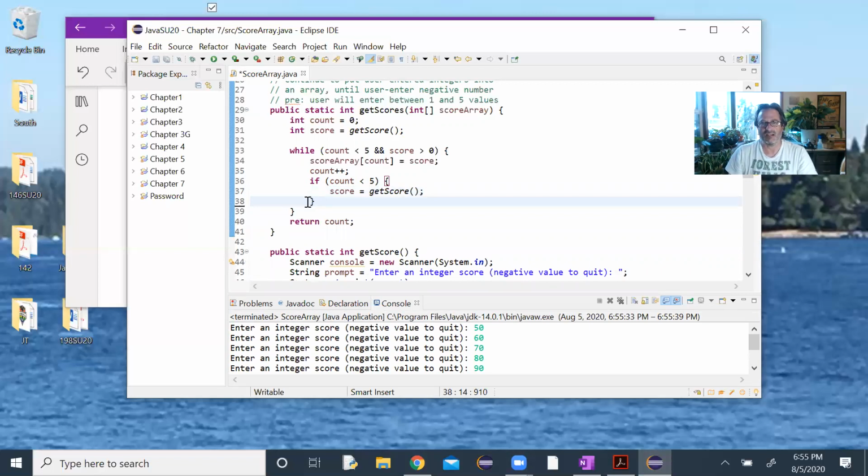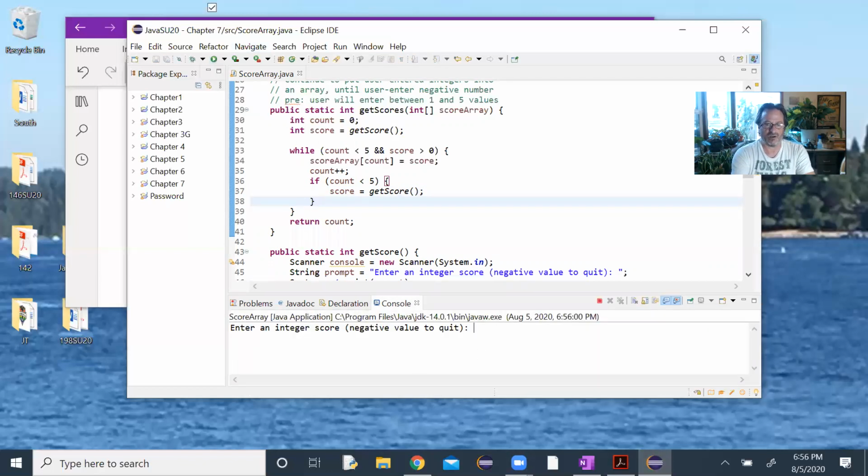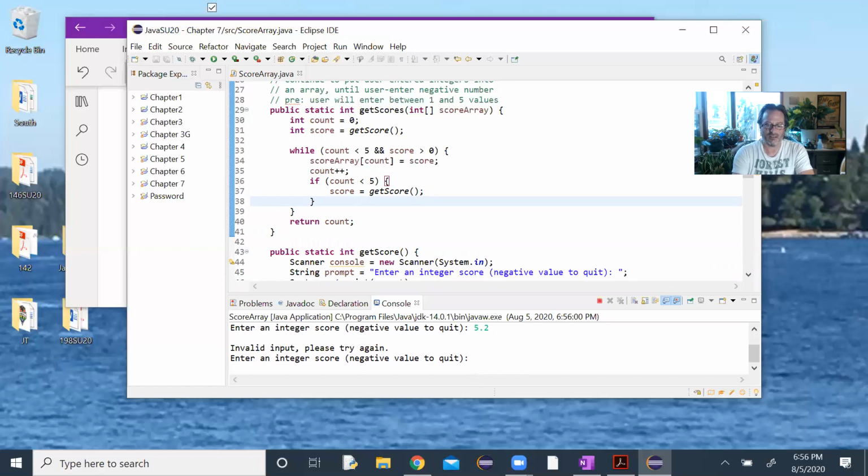And that'll happen. I didn't do robust enough testing. I also haven't tested sort of, can I enter in like John, and what happens? It just says invalid input, try again. So that's working. And if I enter in 5.2, again, invalid input, try again. If I just hit enter by mistake, oh, I guess I got to put something there. Invalid input, please try again. So that's working in terms of the robustness of my program.